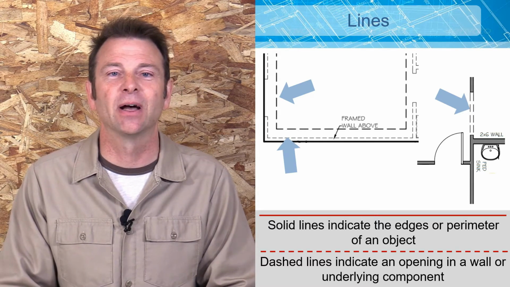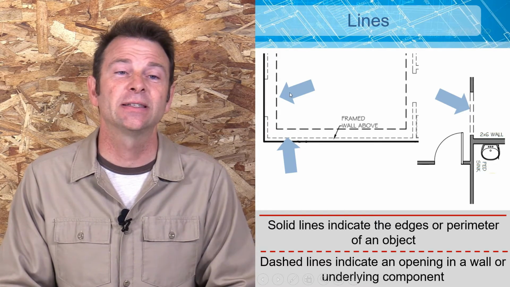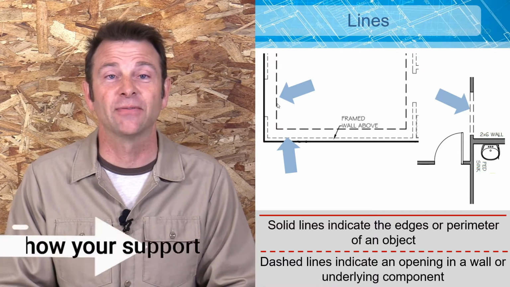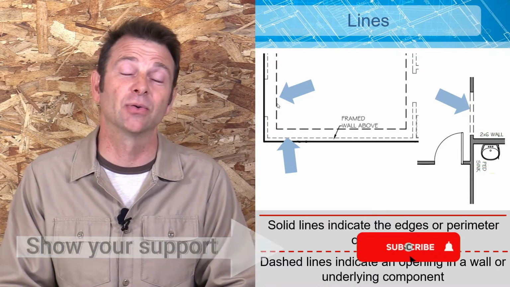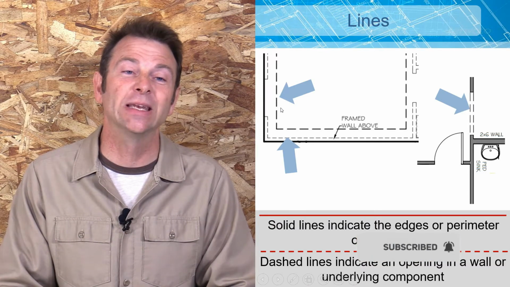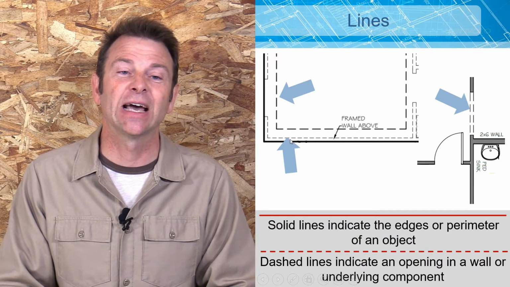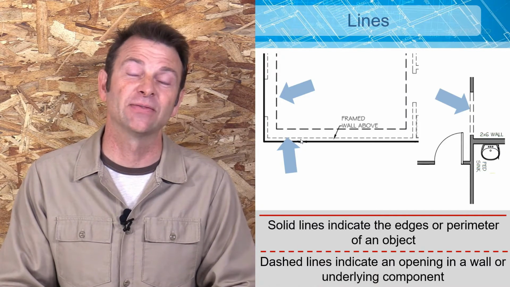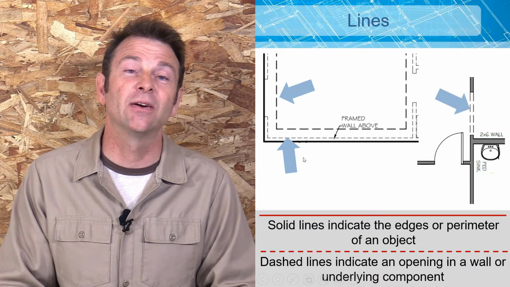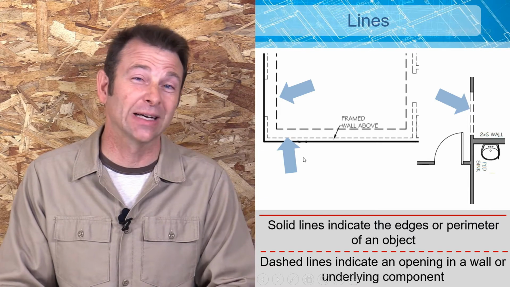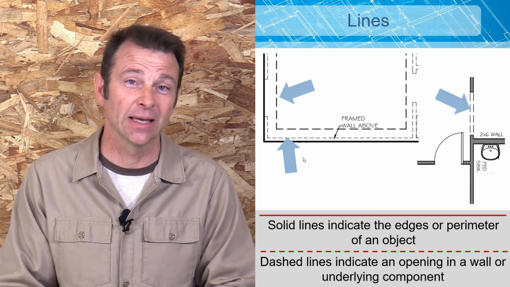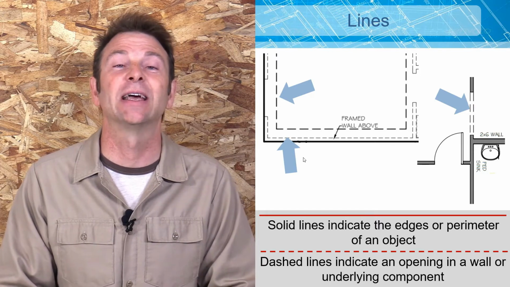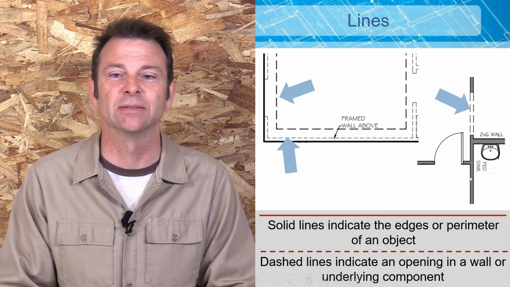A good example of this on the left here, this arrow is pointing to a dashed line that is going to be the footing of a foundation. It's buried below grade. We can't see it, but we needed to reference it. This dashed line is going to be a wall that's going to sit on top of this foundation. So we need to know the placement of that wall, but that wall doesn't exist necessarily on this specific plane or surface. So it's being drawn in to help us remember where that wall placement is.